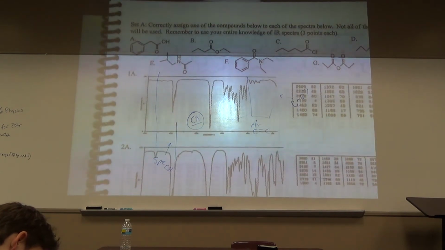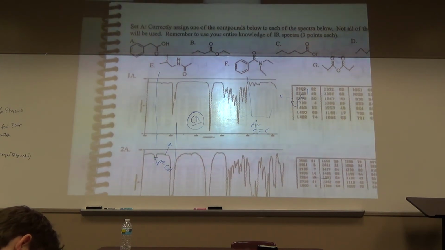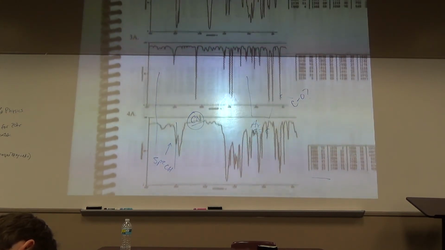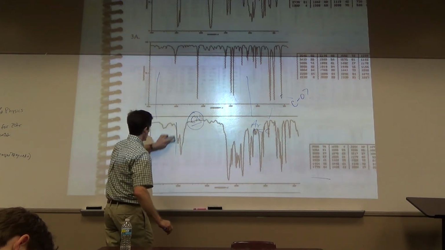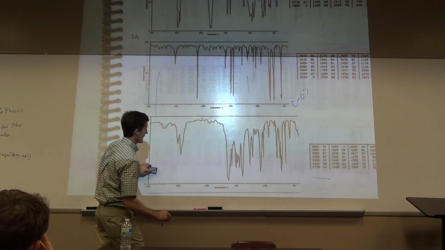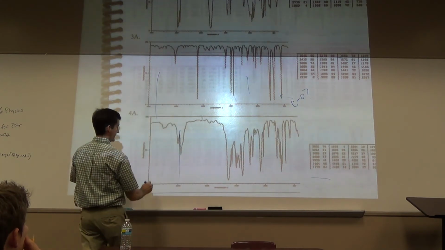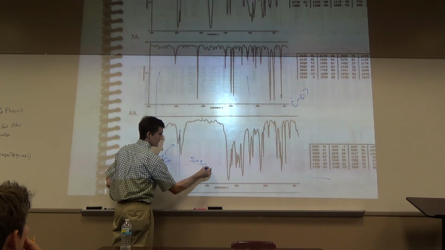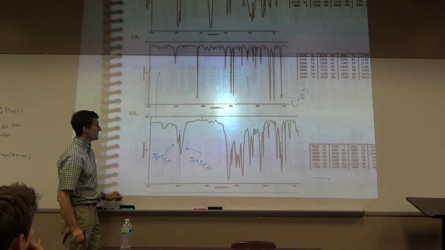F, as in Fred? Yes. We do amide. Tertiary amide, with both sp2 and sp3 CH, in the aromatic ring. Okay, let's see. It looks like it's both sp2 CH and sp3 CH. The nitrogen wouldn't show up on this since it doesn't have any NH. It's tertiary, it wouldn't show up on here.